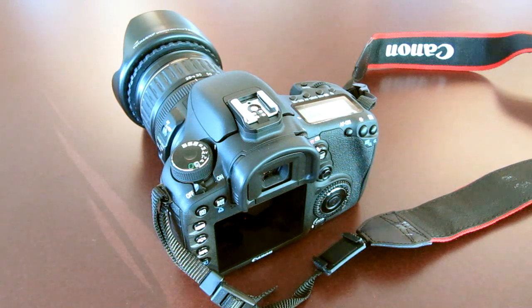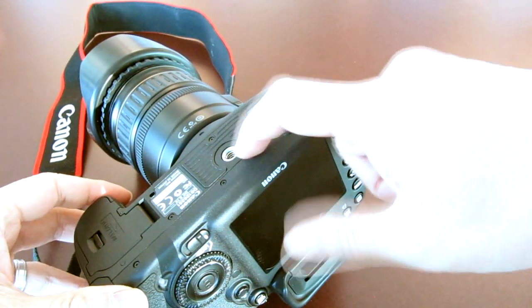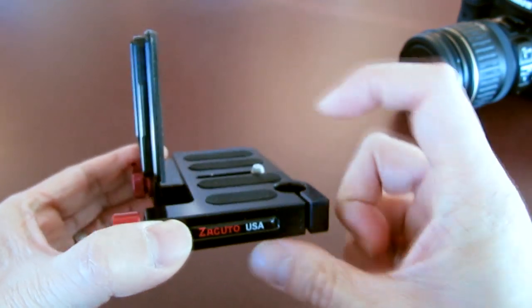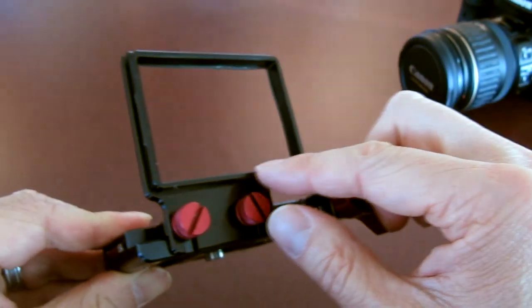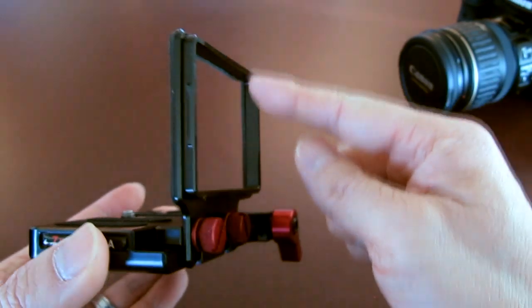I have a nice number of toys to play with that attach to this camera. What I'm going to start with is attaching the Zacuto Z-Finder onto the bottom of this. This is actually the new version of the Z-Finder and it mounts right to the tripod mount on the bottom. I'm going to show you the mounting bracket for the Z-Finder viewfinder. It has this gorilla plate that comes with it — really nice, solid construction. This frame has been attached already by these two little screws, and the viewfinder will mount right onto this frame.